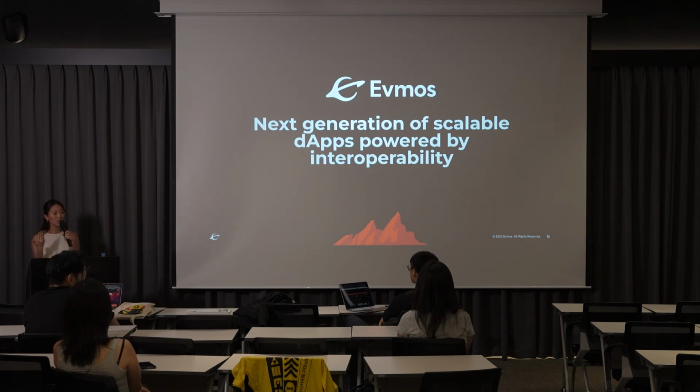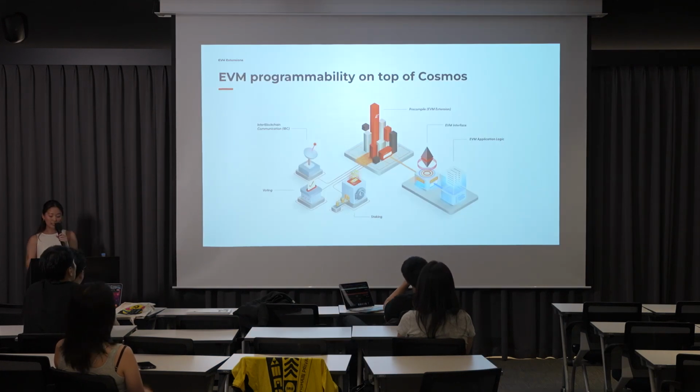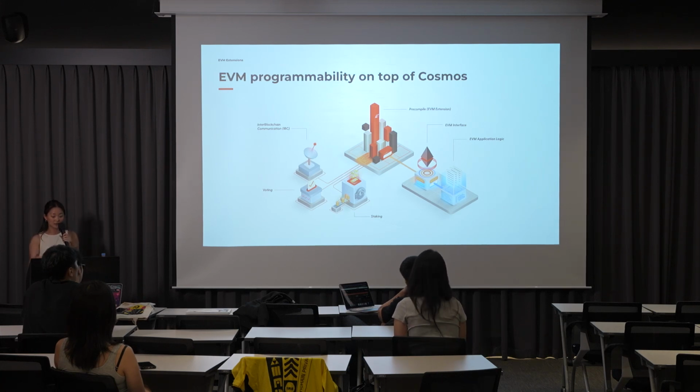Without EVM extensions, we already know this world, right? EVM smart contracts are limited to and confined to the logic of the Ethereum virtual machine. Yes, EVM smart contracts can talk to other smart contracts on EVM chains or even on Evmos, but they wouldn't be able to access any data, input, or functionalities outside of that. But now with EVM extensions, these smart contracts can access further core protocol functionality on the Cosmos protocol, such as voting, staking, and even access to IBC. That then allows these smart contracts to interact with other chains on Cosmos.